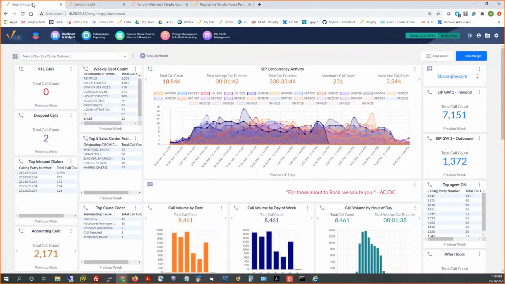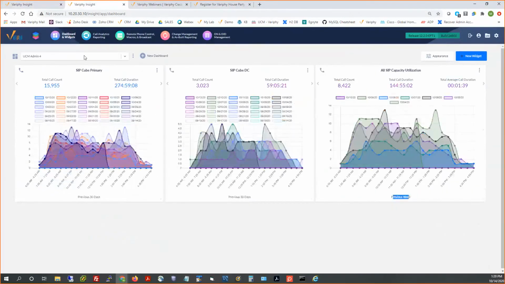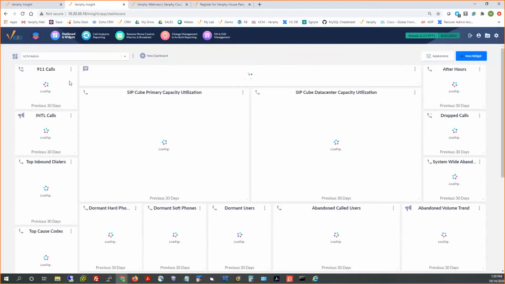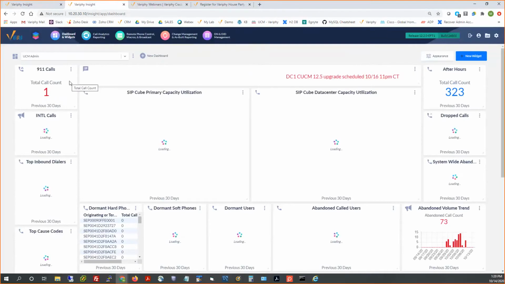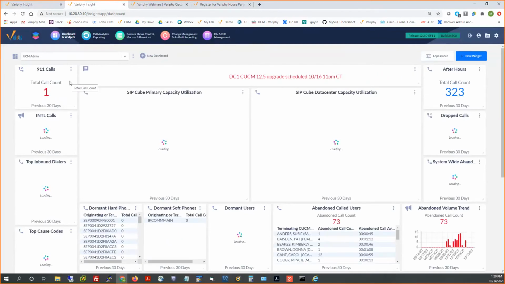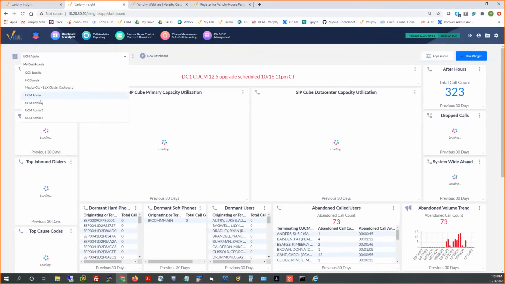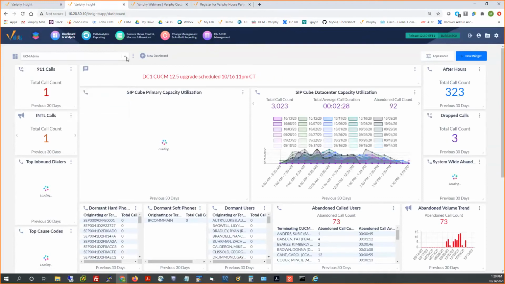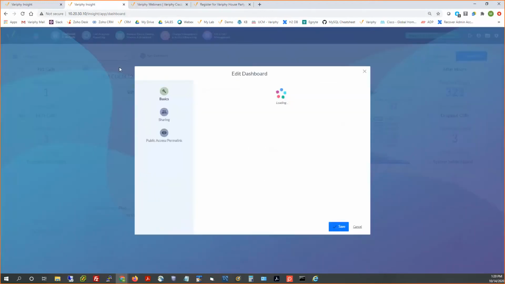So once again, it does come to dealer's choice, if you will. Personally, as I mentioned, I may want to go with a board that looks like this if I'm a UC admin, that's got all of that kit and caboodle in here all at once. But it could be too busy for certain people, and maybe they only care about bits and pieces of this. We can have secondary boards for them that we share with them, or even turn on the permalinking that we have access to.